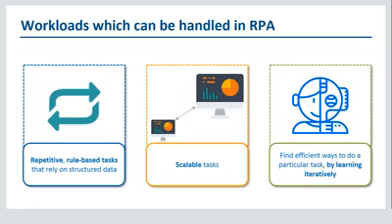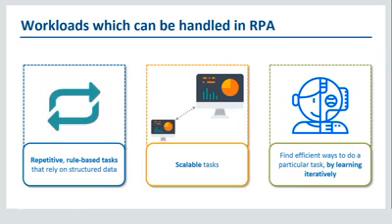Rule-based basically means it follows a set of rules. That again basically means repetitive steps and everything. So whenever you are following a sequence of steps every time to do a particular task, these are the kind of workloads which can be handled inside RPA. The second kind of workloads which can be handled in RPA are scalable workloads. So whenever you have the task of scaling your machine to handle more load, or scaling it down, or maybe some other task of scalability, these workloads can also be handled inside RPA. The third kind of tasks are learning iteratively, right?